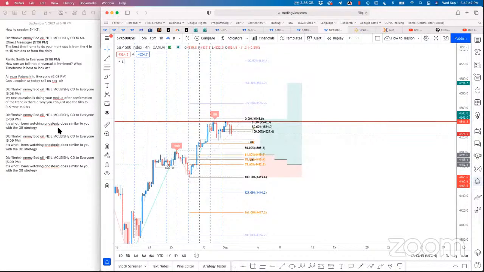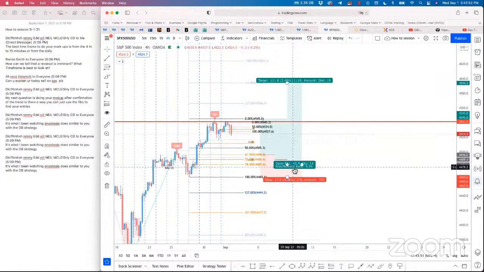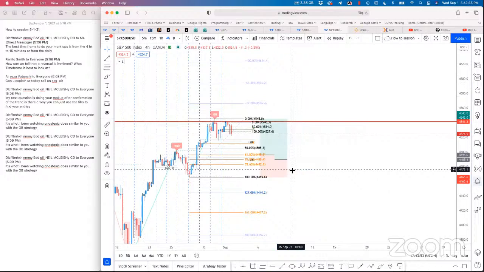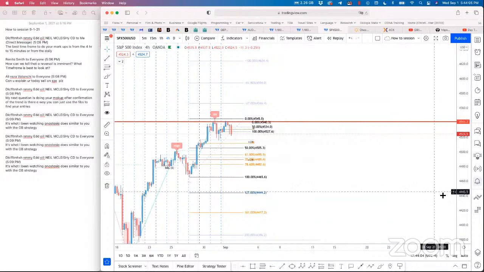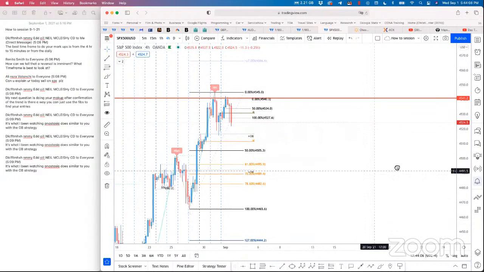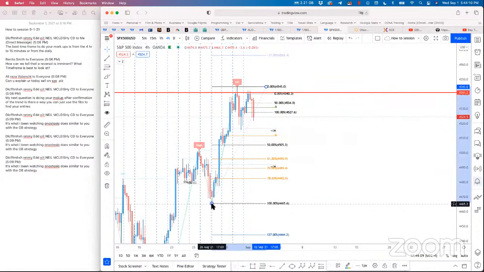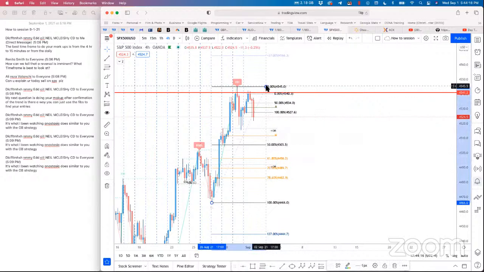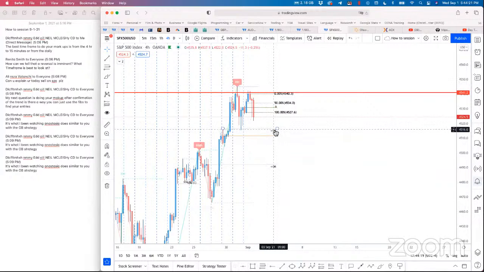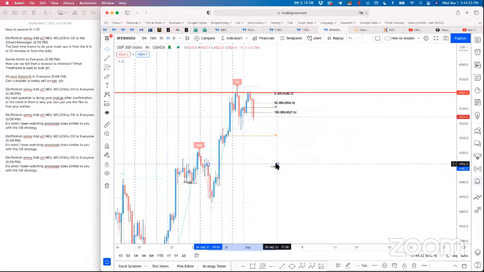Say you've been watching Anastasia. She does order block similar to you. Yep. Yeah. It's not similar. I mean, either you do it the way we're doing it, or you're doing something wrong, probably. There shouldn't really be too many differences in how you find order blocks. It's really, really simple. I've done multiple sessions over it.